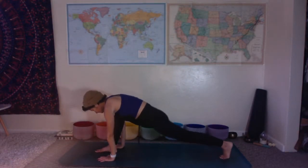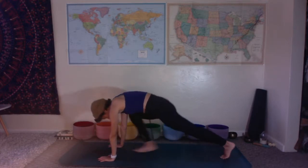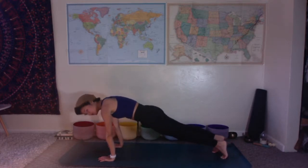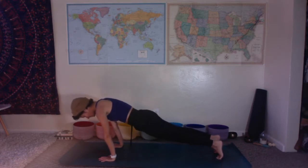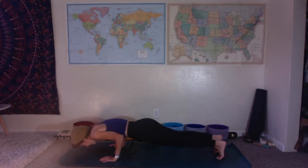And we'll bend in the knee back through Warrior Two, reverse Warrior on the inhale. And exhale, cartwheel the arms down to the ground. Left foot steps back to meet the right. Plank pose, straight line from the heels to the crown of the head. Inhaling, shift forward onto tiptoes. And exhale, chaturanga, lowering down halfway.